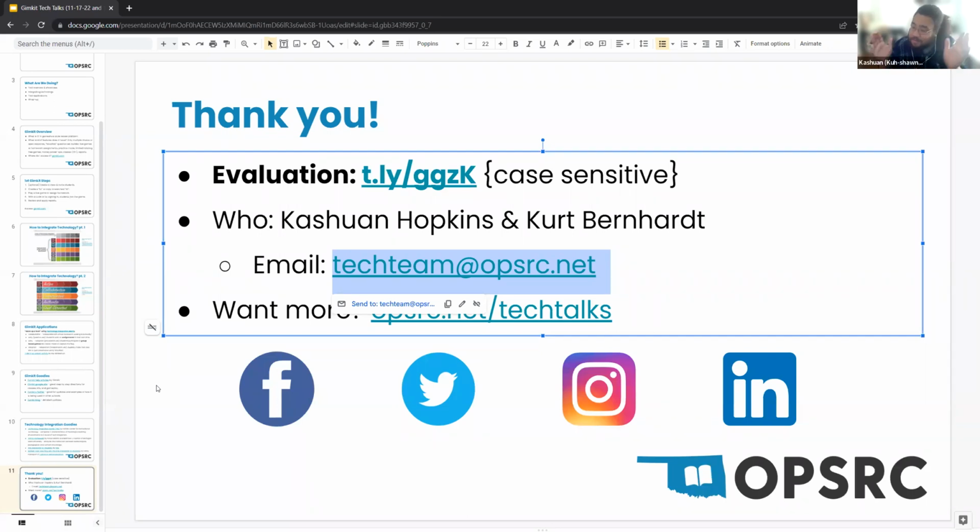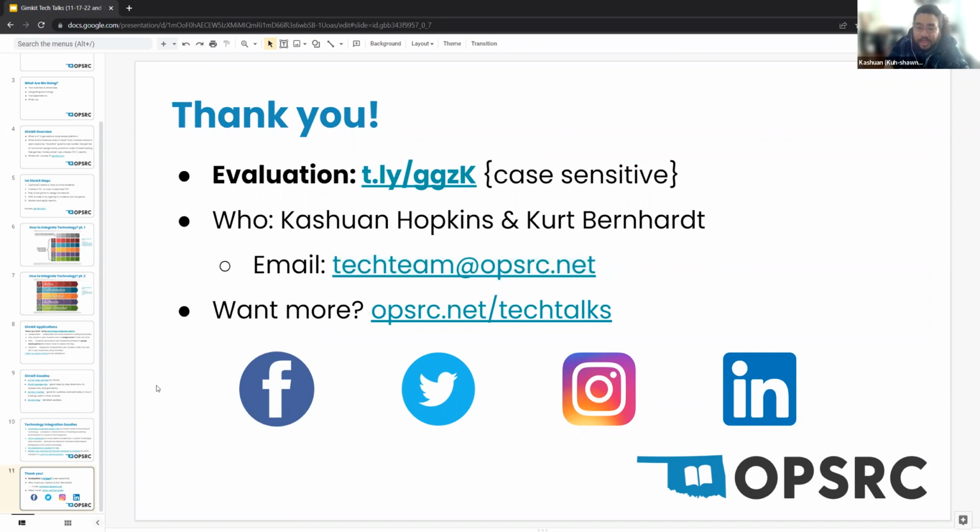It doesn't just have to be about Gimkit. It can be about tech integration models, some of the frameworks, the standards, anything. If you know you want to do more collaboration in your classroom, or you have these tools and you don't exactly know what your first step is going to be, we can just have a conversation and try to extend that and see what that looks like in your classroom so you're getting what you want. But I'm going to leave that up to you.